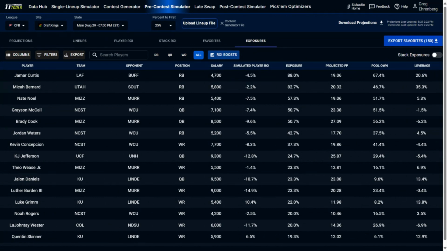And then after you're done making whatever customizations you want to your lineups, click the Export Favorites button, and that is going to give you a CSV of all your lineups that you can copy and paste and write over your set of lineups that you already have on DraftKings, FanDuel, wherever you're playing. And that's it. Nothing else really to know about The Sims. It's very complicated on the back end, but for the user, it's actually really simple. It's really fun to use as well. You can easily customize your lineups.